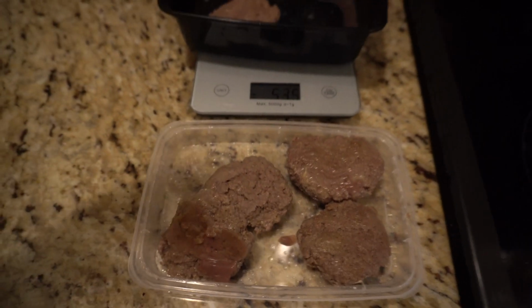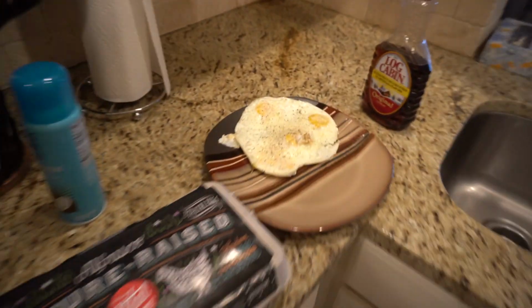I'm gonna put that in the microwave, and then I'm gonna put that with my eggs, and then I just put the waffles in the oven. And then I'm gonna put the syrup on there, and that's gonna be my breakfast.